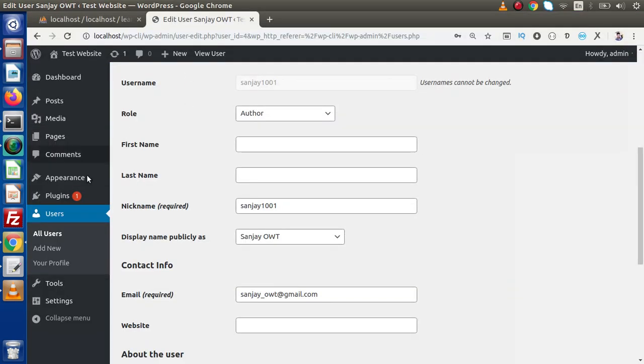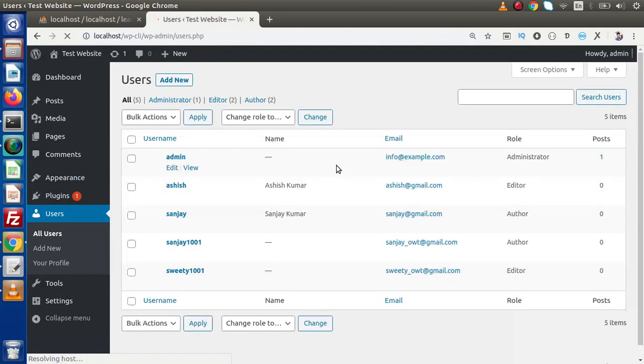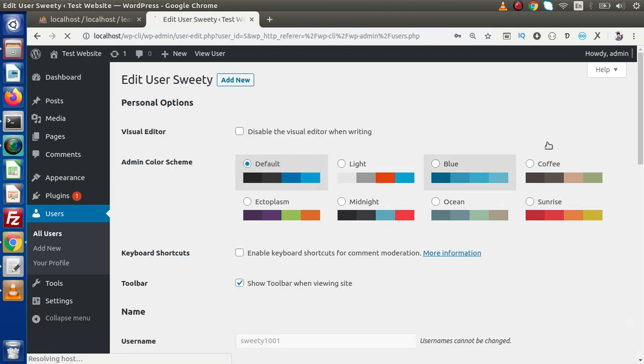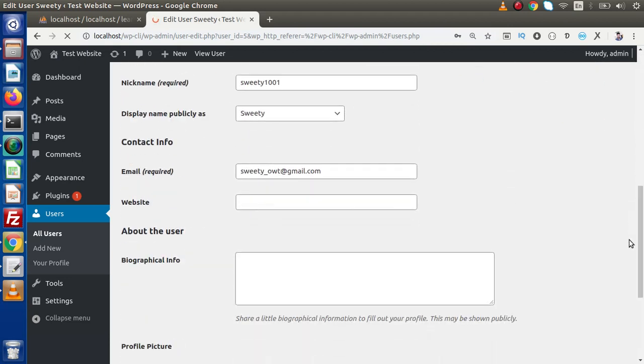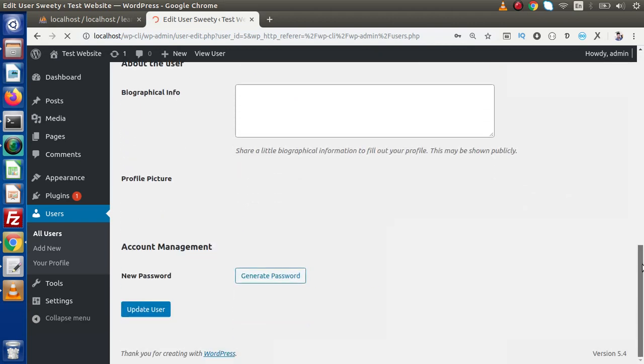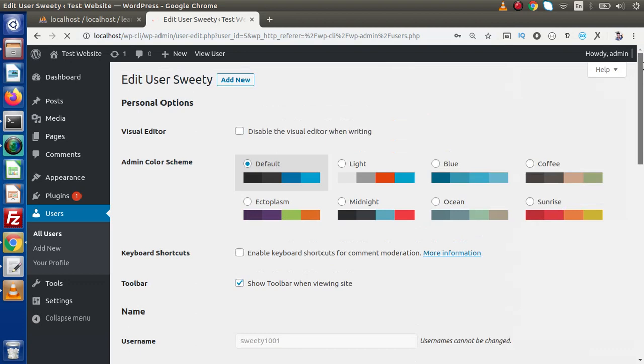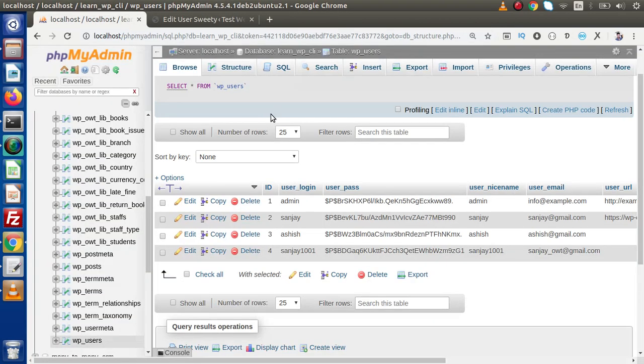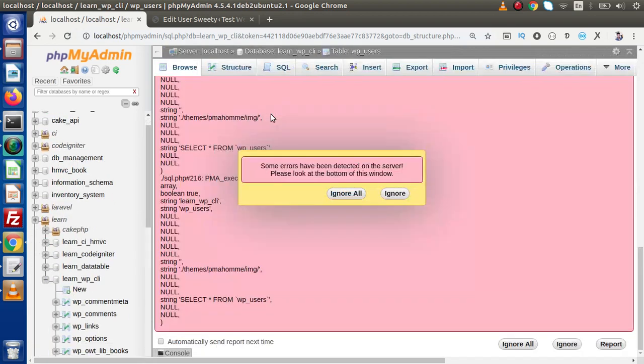Back to browser, go to all users, and inside this is the user we have generated. Click on edit button. So here as we can see that this is email address, display name, nickname, and as well as we have a password, but the password field is hidden. So this is the way guys to create any user inside WordPress.